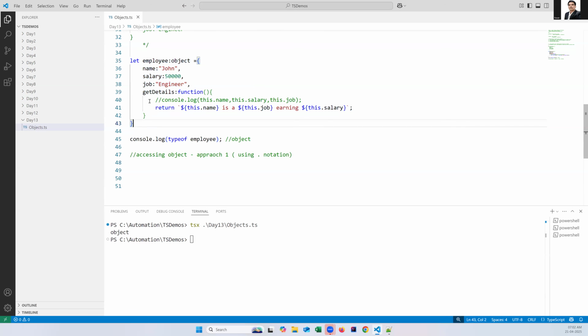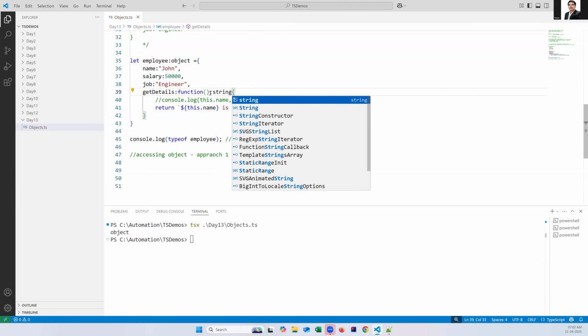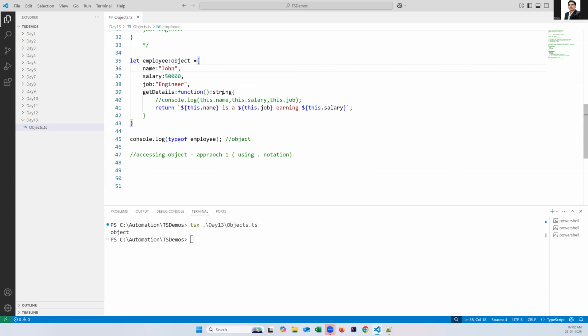Okay, so here even though we are not specifying any return type, by default it will be considered as a string because we are returning the whole part as a string, right? The backlinked operator. So if you want, you can also specify the return type like this. Okay, so return type is optional. By default, it will consider the type as a string, depending on the value you return.